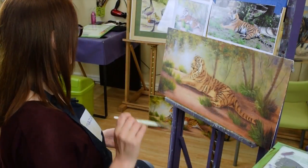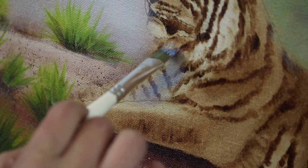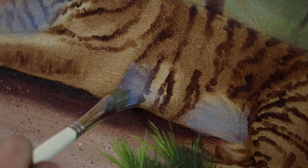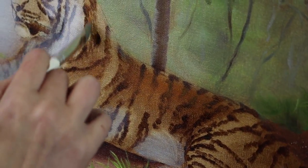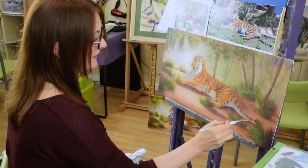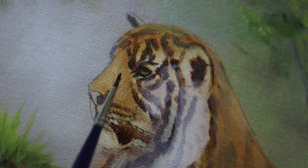Now we're going to start on our tiger. I'm going to begin by glazing. There's white fur here but it is important this is semi-opaque because of the white, and again you can see all the detail in there. We are going to add colours to this and as you can see we've got that underpainting — it all just works in harmony. Glazing over all the underpainting is where all the work is, which is why you can see the value in doing a really detailed underpainting.